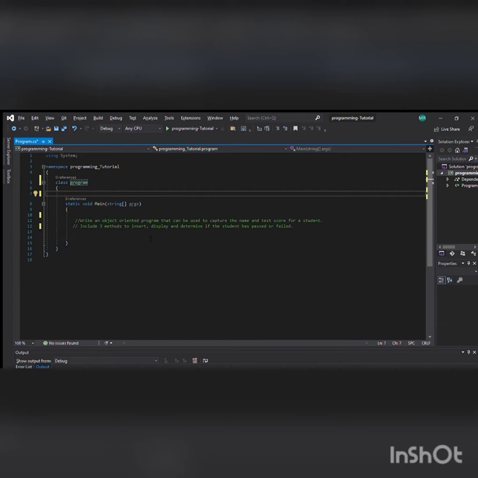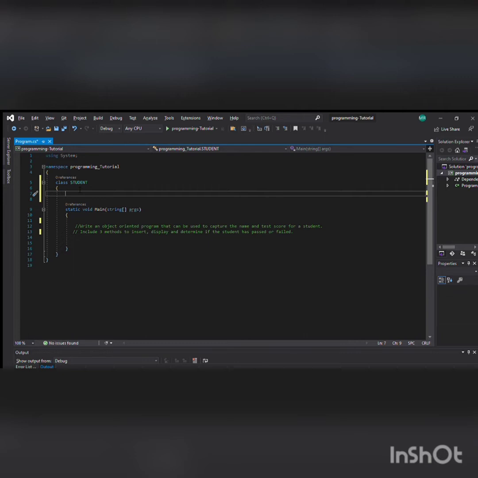So the first thing is to understand the attributes of the class, and you can decide to rename the class name as students. You can use any cases of the letter. So the class name is student.